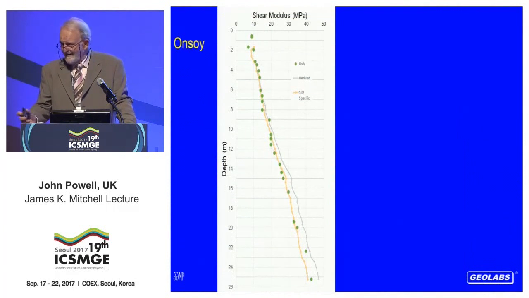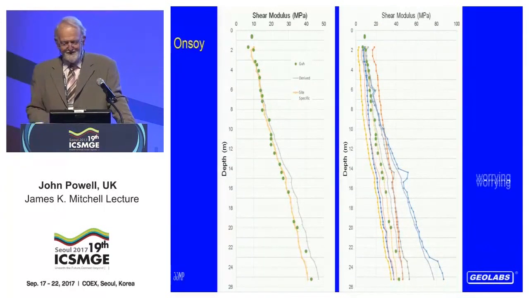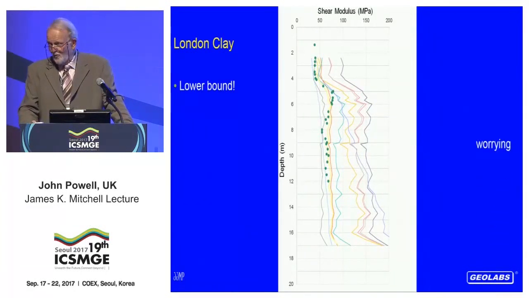A second soft clay site, exactly the same type of thing, very good site-specific correlation I can derive to a particular equation type. And when we look at the correlations in the literature, it's falling down the middle again. Not always the case, because when we start looking at a stiff clay site, here we see the data is falling to the lower bound. We've got some overestimates here of up to 3 and 4 times what the small strain shear modulus might be by using some of those correlations. Worrying, very worrying.